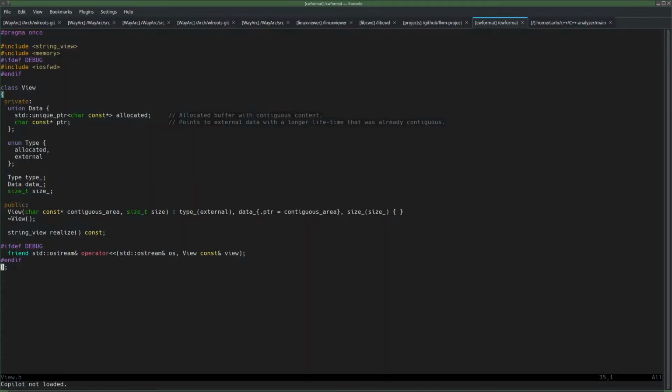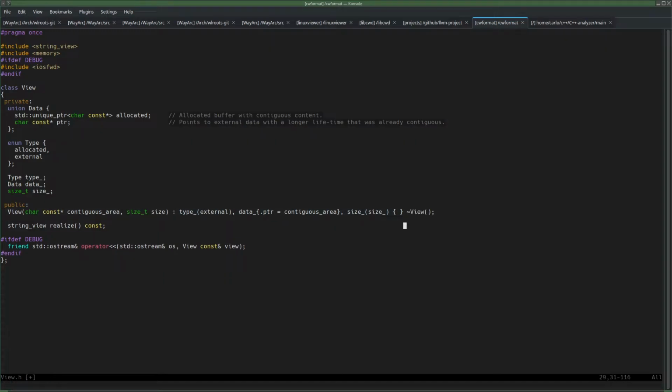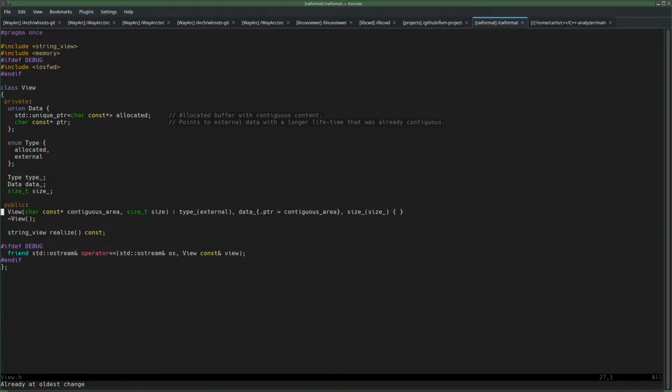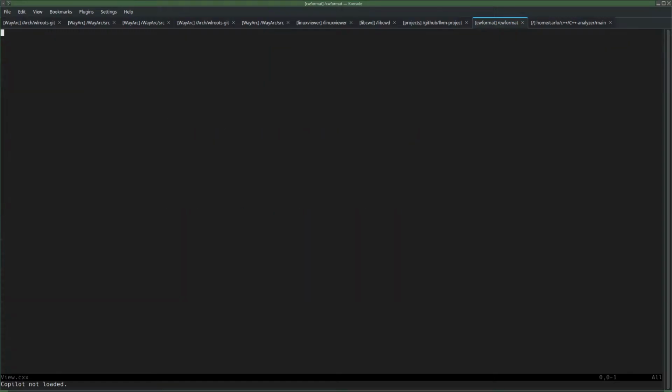Let's begin with the view.cxx. So we need to implement these two things, and this one, and the bottom one, everything. Hello. I don't have a next. We have an F8 though.